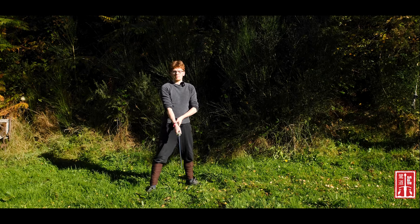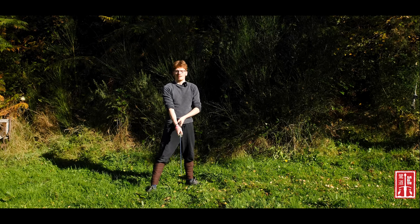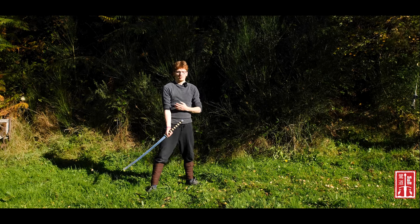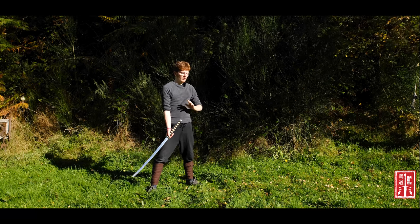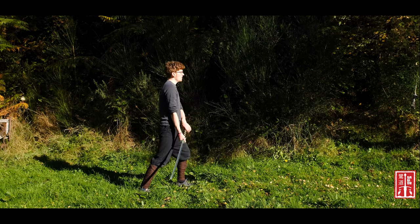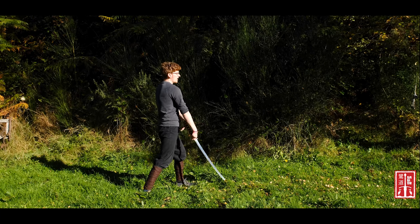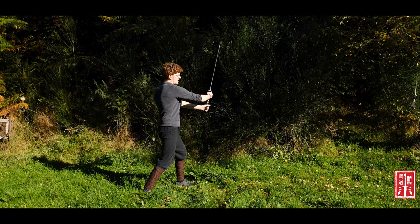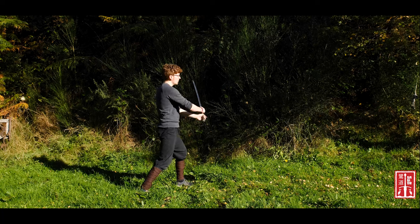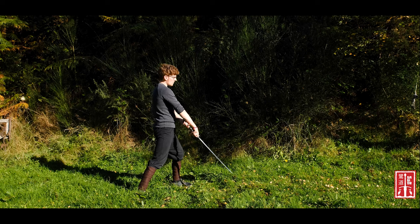Then we're going to do 'courtier taps its fan,' which is a deflect motion. In this case we're going to exaggerate it into two blocks — very solidly block our head and very solidly block our lower sections. So: look, pivot, block, block. It's this motion but exaggerated: block, block. All in one: one, two, three, and then full speed it looks like that.